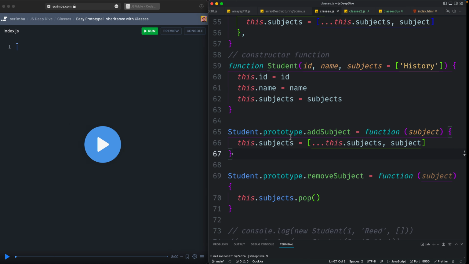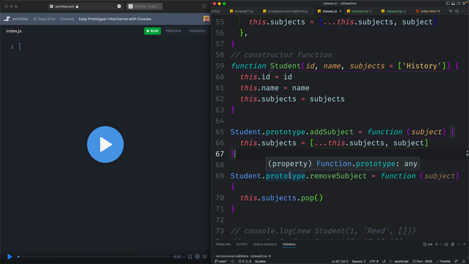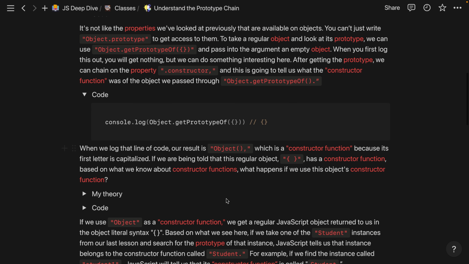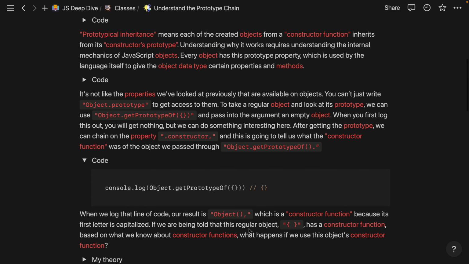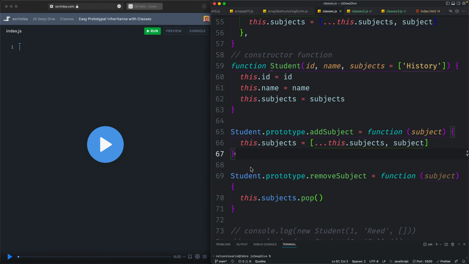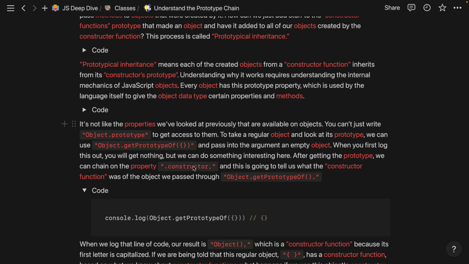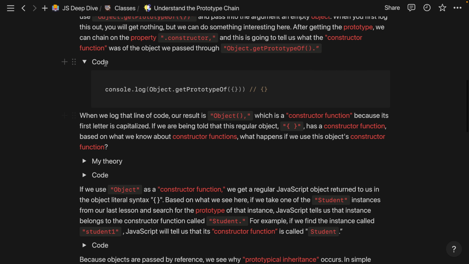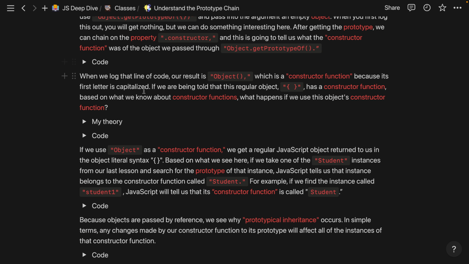And from that prototype is where all of our methods, all of our properties, and even other objects, that's where it all comes from. So moving on from here, we went over Object.getPrototypeOf.